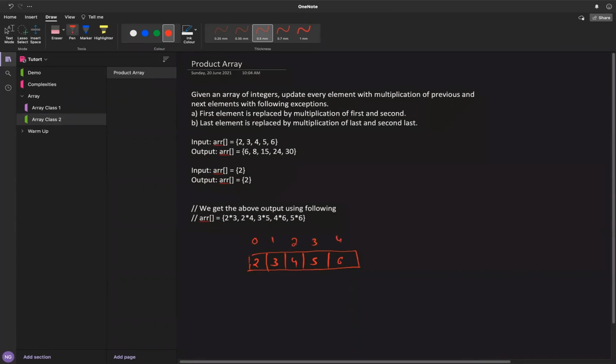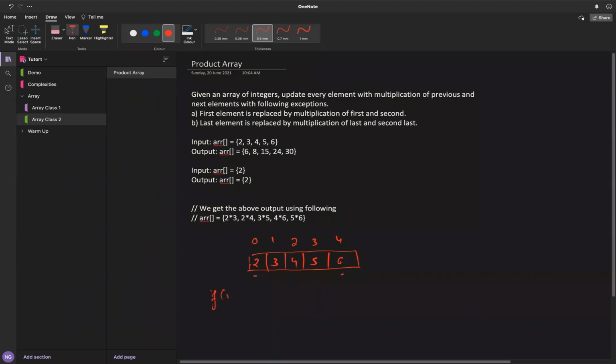So this is the array we are talking about. It is being said in the problem that you have to replace every element with the multiplication of the previous and the next element. The first one and the last one are special cases because you don't have the previous and the next in this case. So you have to treat them as a separate case.